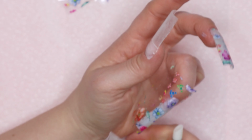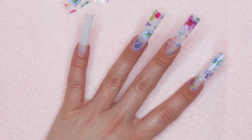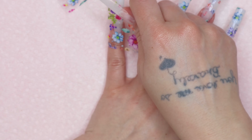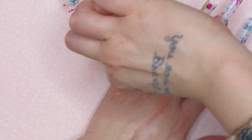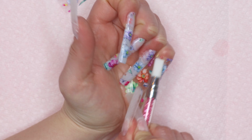It's that simple. And I know the colors look super bold right now, and I didn't really like that because I wasn't going for that really bold and bright look. So I'm actually going to be applying another layer of the milky gel over it.